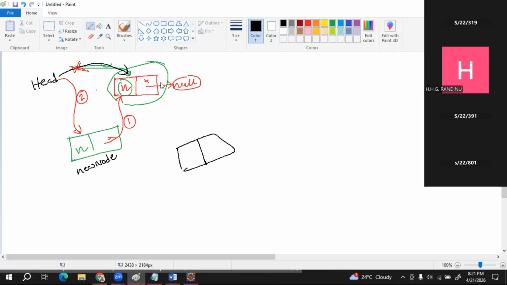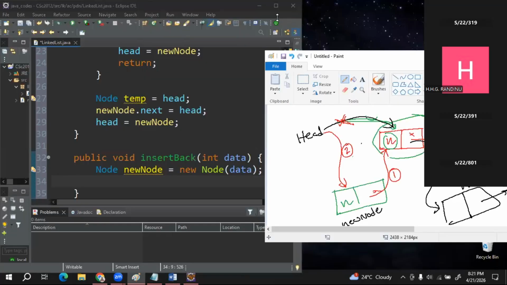After finding the last node, first you can update this null pointer of the previously last node with the new one as the first step, right? Then if you have a tail pointer, you can update the tail pointer with the new node as well, right? Then by default, null is assigned for the next pointer of the new node, right? You can simply create a link between the previously last node and the new node. Okay, let's try to implement this.